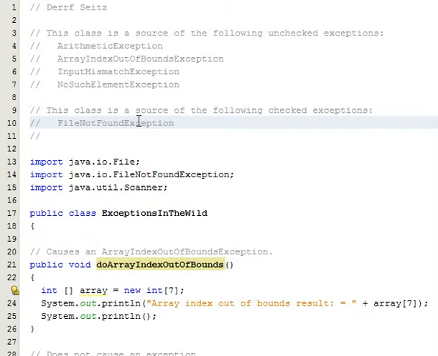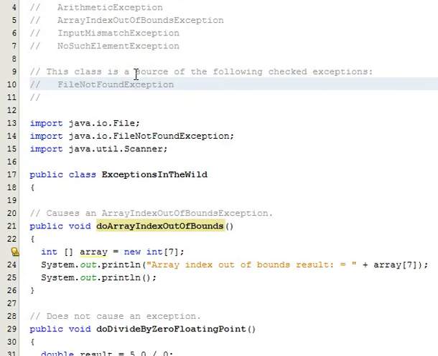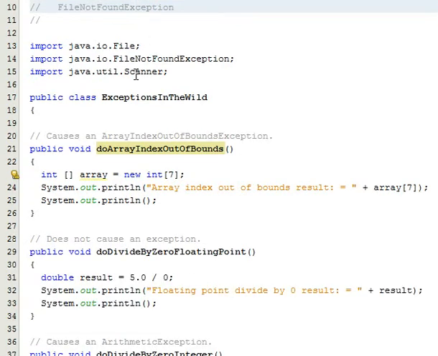An exception is an event that happens that disrupts the normal flow of control, and they're usually unwanted. However, sometimes they're part of the plan, such as an end-of-file exception, which we don't have in this example. They usually require some kind of handling or corrective action because they could indicate a logic problem or a programming bug. Let's go through the functions here and see these sample exceptions, and then we'll run this program.